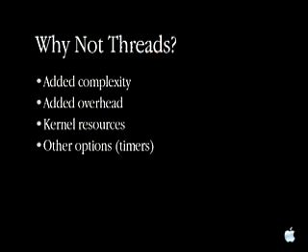There's a little bit of added overhead for an extra thread to come into your application. There's some kernel resources that are associated with that. And you basically need to decide when you're designing your app which portions of your application make more sense to be multi-threaded. There may also be other options that make sense. In a GUI application, you always have a run loop going that's polling for events. And if you can use a timer for a short-lived task, that might be a better option in certain cases.